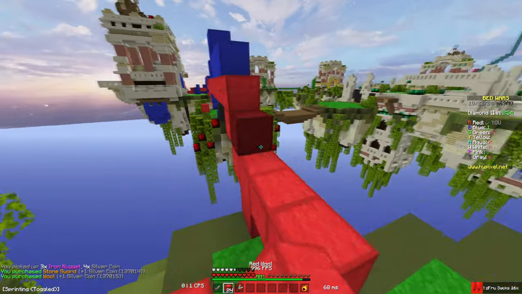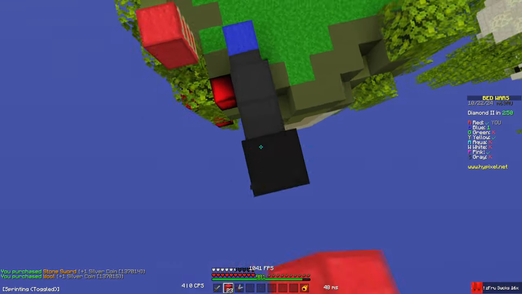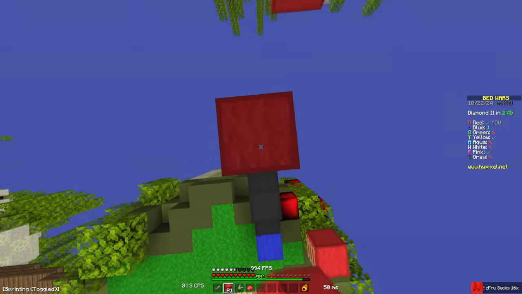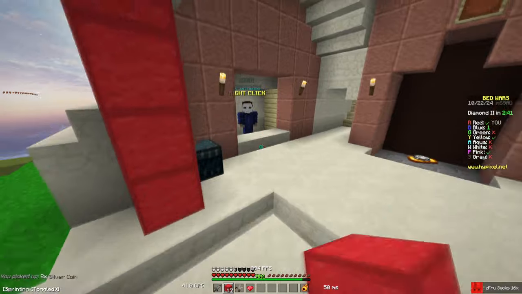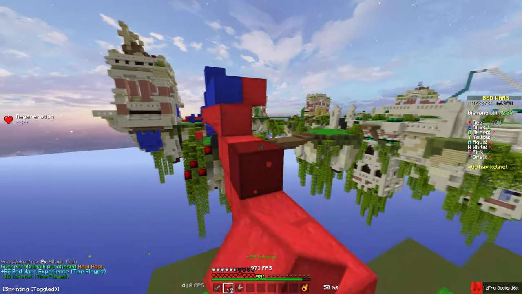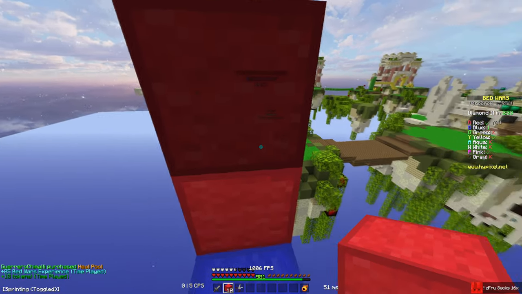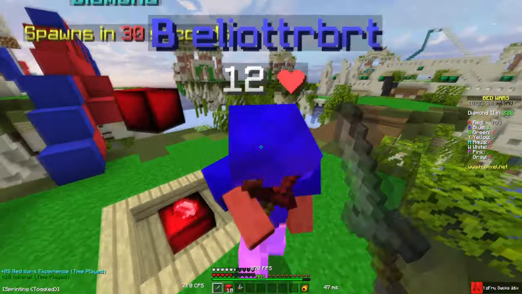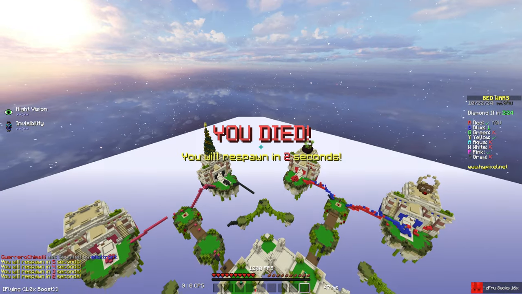Alright. I'm nervous about blue. What's that? Come on, man. Alright, he's probably gonna be more stacked than us. Or equally stacked. Does he have a diamond sword? He does. Oh, shoot. That is not good.